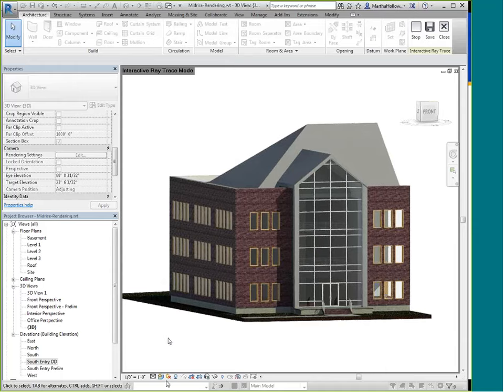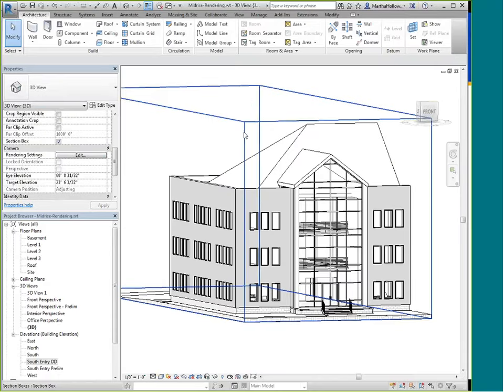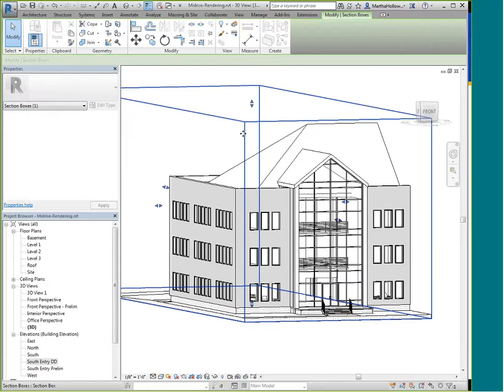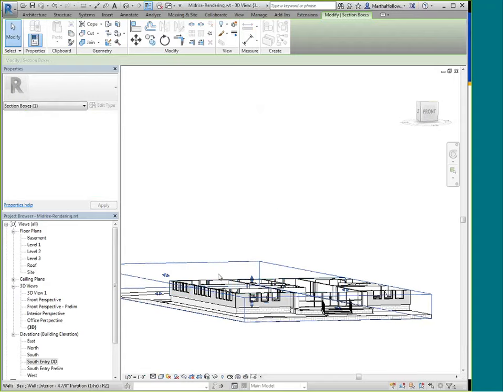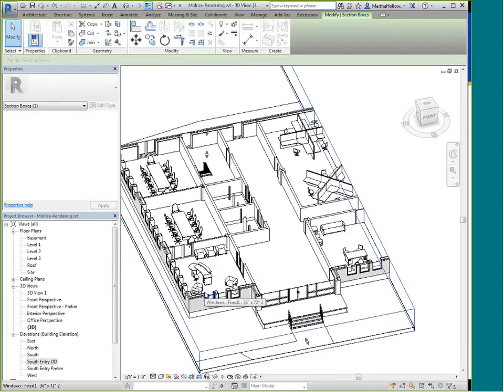And one other thing that's important here for you to know, I'm just going to go back to Hidden Line for a second. When you use that Orient to View, it actually creates a section box. And this, again, is another thing for your 3D views. It can be very, very powerful. You can set up a section box so it shows just part of what you want to see. For example, if you want to show the interior.